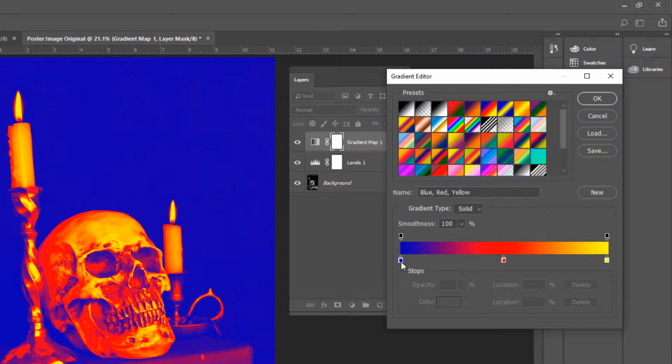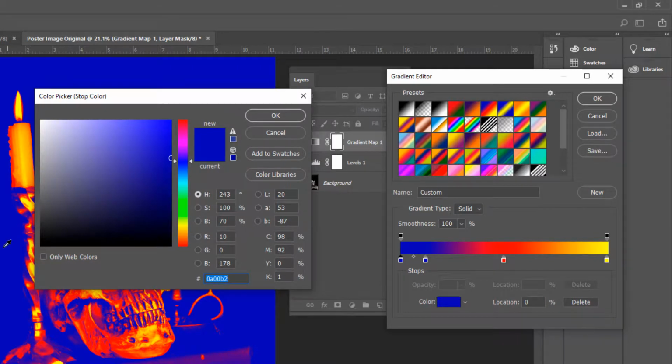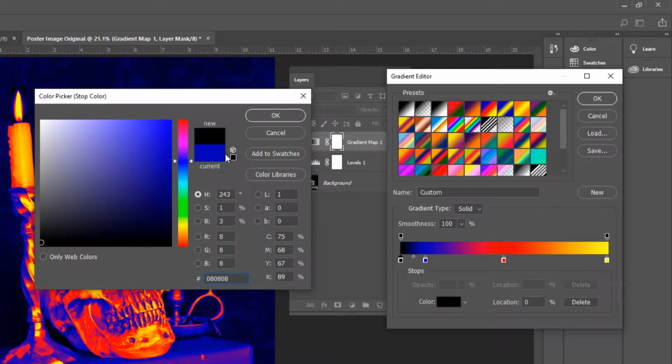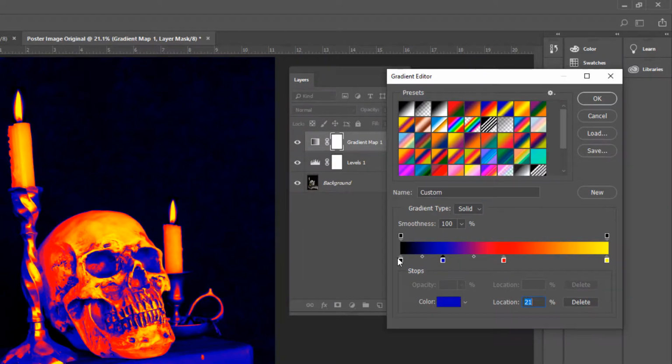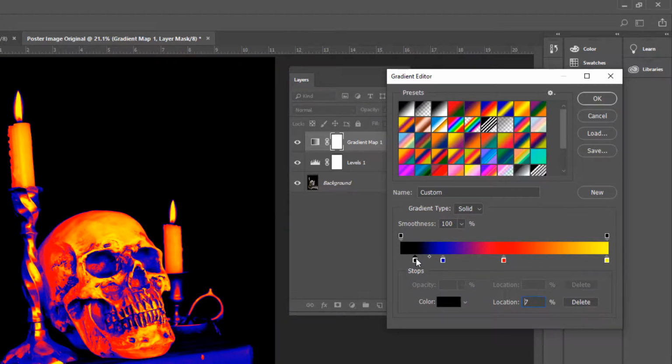And I wanted it to have some black, so I moved this color stop over, added another color stop, double clicked it, and then changed it to black. And then I moved these sliders around until I got the colors that I wanted.